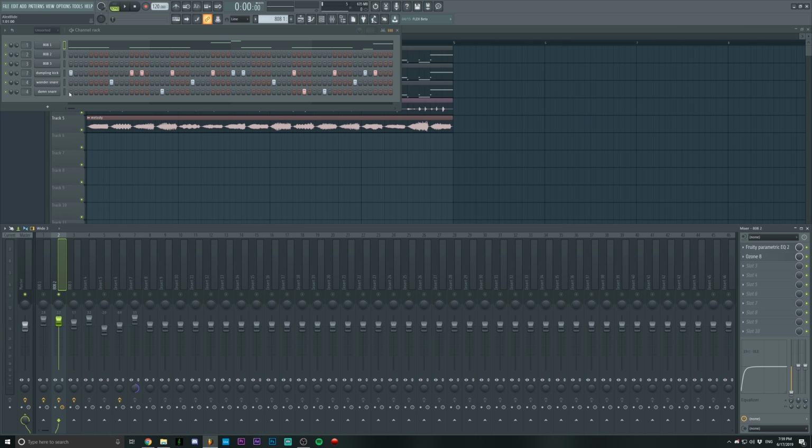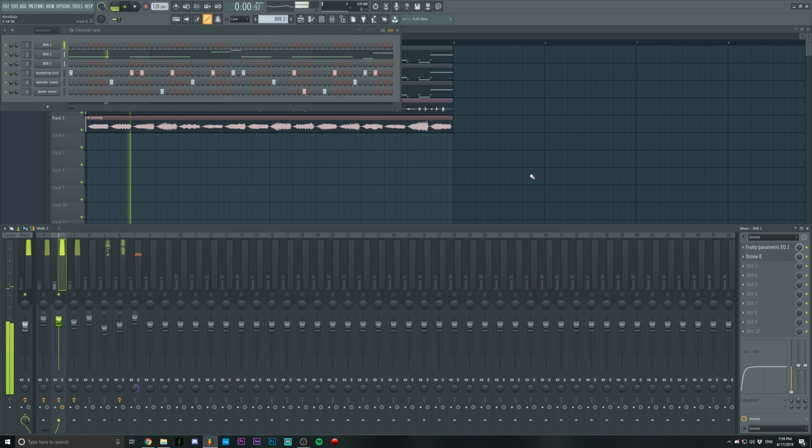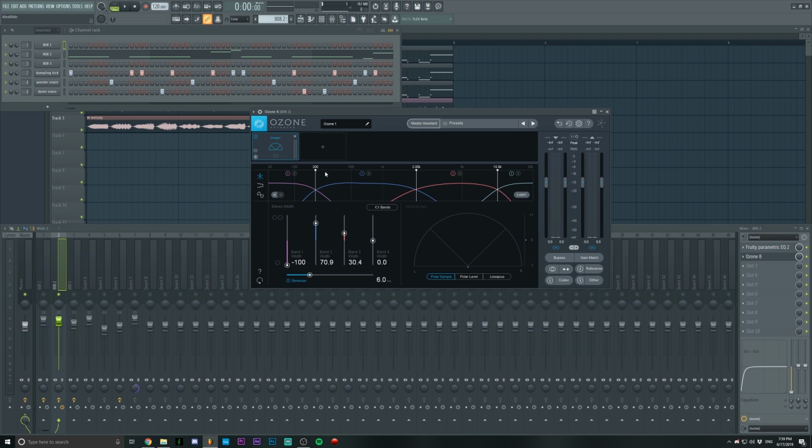On the second 808, we're using Ozone 8. And as you can already tell, even though it sounds nearly identical, it's more clean because the frequencies don't actually fluctuate from the right to the left side as much as the first one. In Ozone 8, you can actually tweak the frequency ranges of the bands.